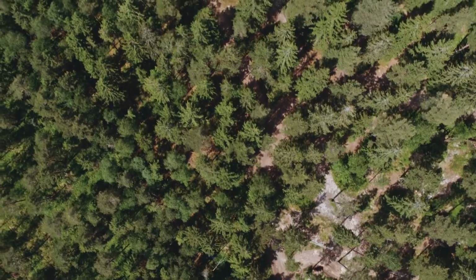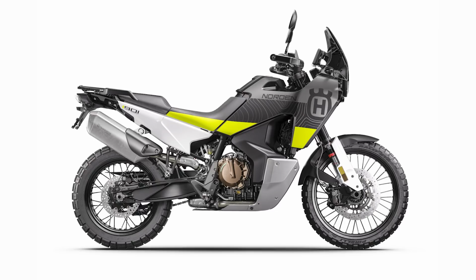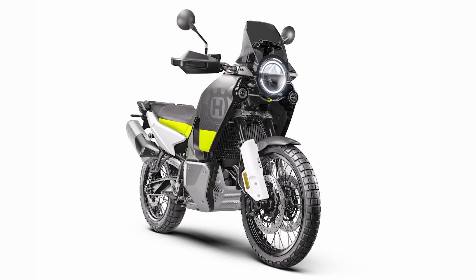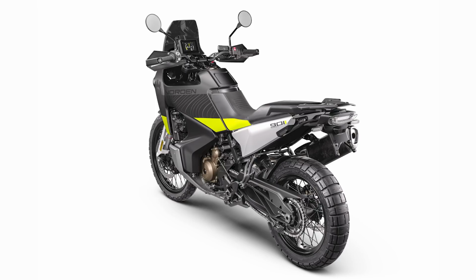In addition, Husqvarna used a double overhead camshaft for a more compact cylinder head design that has lower friction and is more lightweight. They then took the bike over to the smart engineers that they have and created flow-optimized intake ports through the help of a computational fluid dynamics system, and that maximizes airflow for high performance and a smooth engine character. The powerful and torquey twin-cylinder engine is fitted with two 46mm throttle bodies made by Dell'Orto.